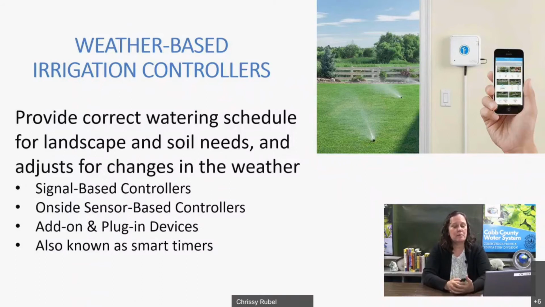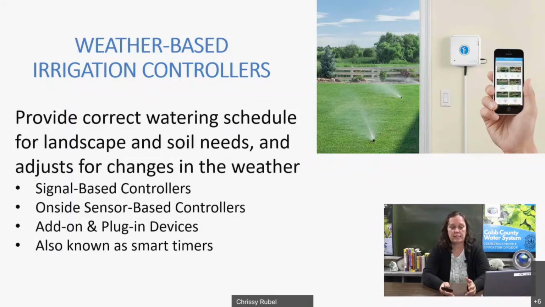And no matter how smart this technology is, just like all technology, all of these controllers are all about how you manage it. If you have a standard controller, just a regular push button controller that you have to program, if it's managed well, it can be incredibly efficient. If you walk away from this smart irrigation controller and never look at it again, and don't change it based on seasons and don't adjust it if it needs to be adjusted, it's not going to be very efficient at all either.